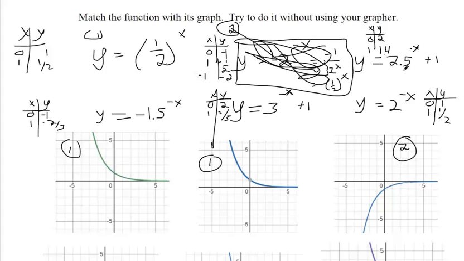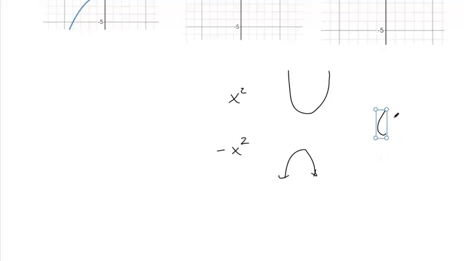This one I'm trying to think. 2.5, what is that as a fraction? 5/2. And so if you got negative to the negative x power, you got 5/2 to the negative x power. That's the same thing as 2/5 to the x power, because a negative power means the reciprocal, right?